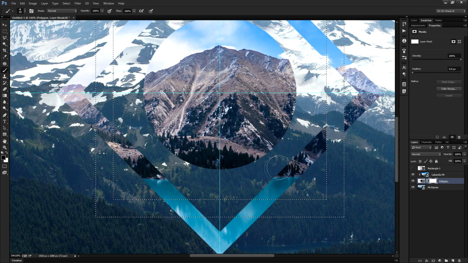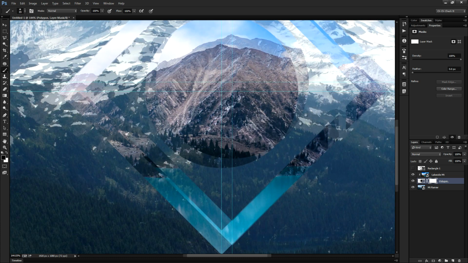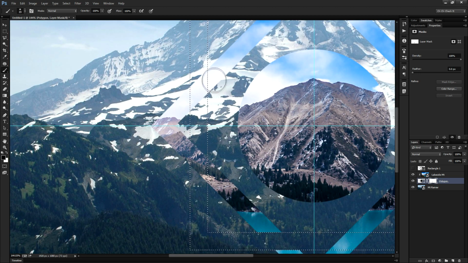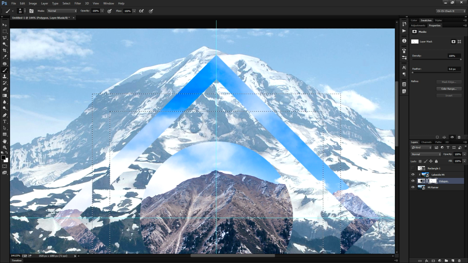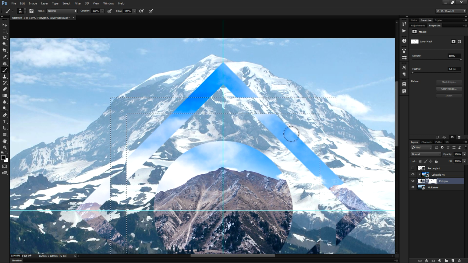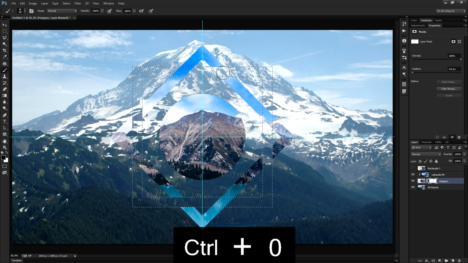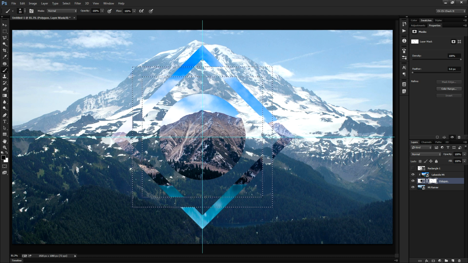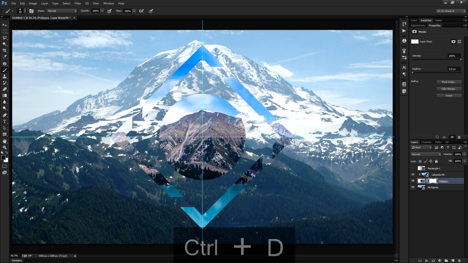And let's create that sort of alternating feeling. So we'll keep that masked away, keep this here, mask this portion away, keep that, and mask that away. We'll keep this here, and then we'll mask this away. Okay, so that way we'll create this alternating gap between some of these points of the diamond, and that's just for fun and for a little bit of an interesting twist to it. So anyway, let's hit Control or Command D to deselect here.